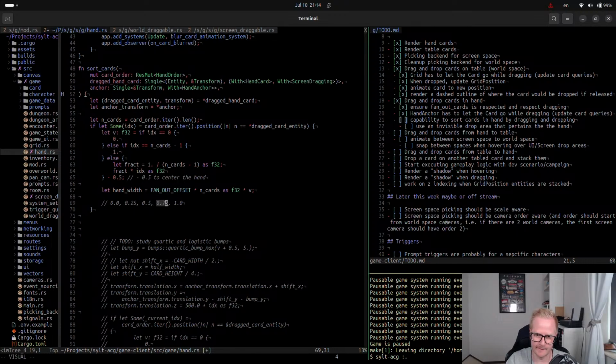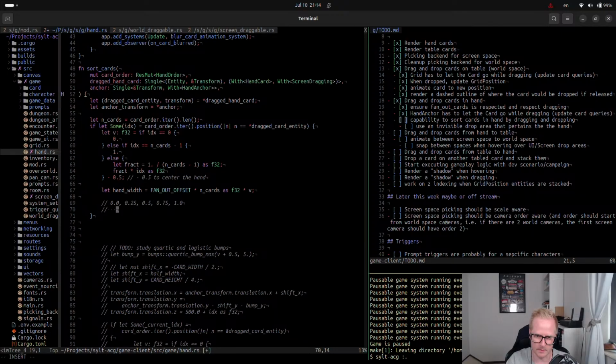So if I grab this card and I move it to the left, at what point do I want to flip the index or move the index?